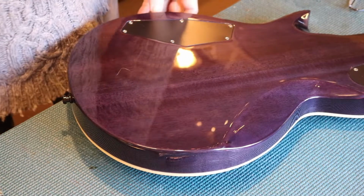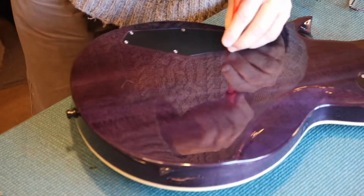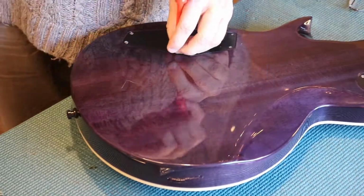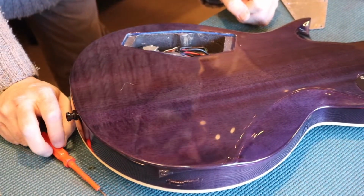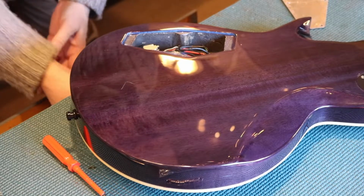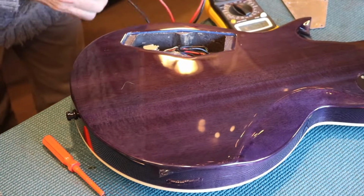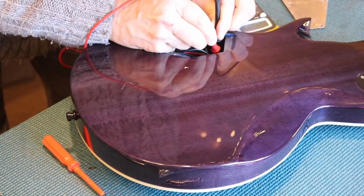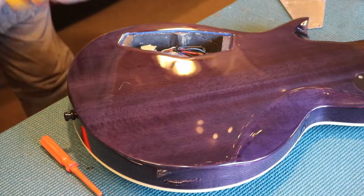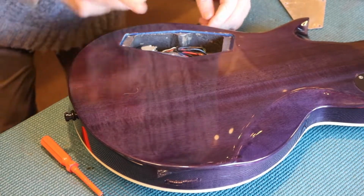Okay, let's take off the back plate and see how the wiring and pickups have been done. No doubt they've been done beautifully, but let's check. I don't think it's shielded with any special shield, but let me get my meter out just to check, just see if it's shielded with black shielding paint. No, it's not. Not a big deal if it's playing well. Big deal if you're playing in front of Wembley or something like that. You want to reduce the amount of buzz, but that's all looking lovely.